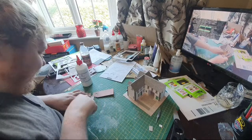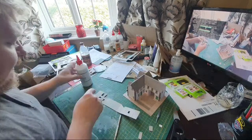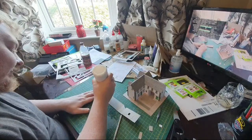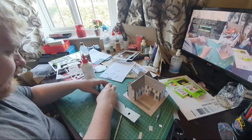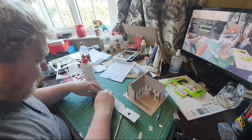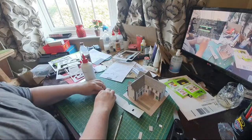Inner yard wall, fold and glue back. Okie dokie. So we've got to fold this little wall back. Like so. There we go.